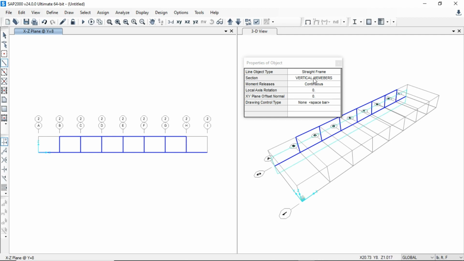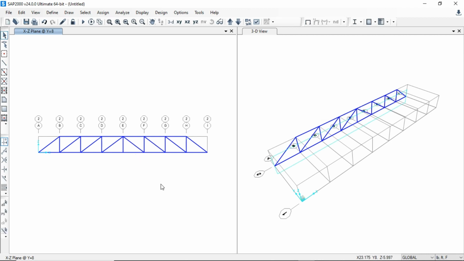All vertical members have been drawn. Now we will draw the inclined members. As you can see, we have drawn all the members of the truss.